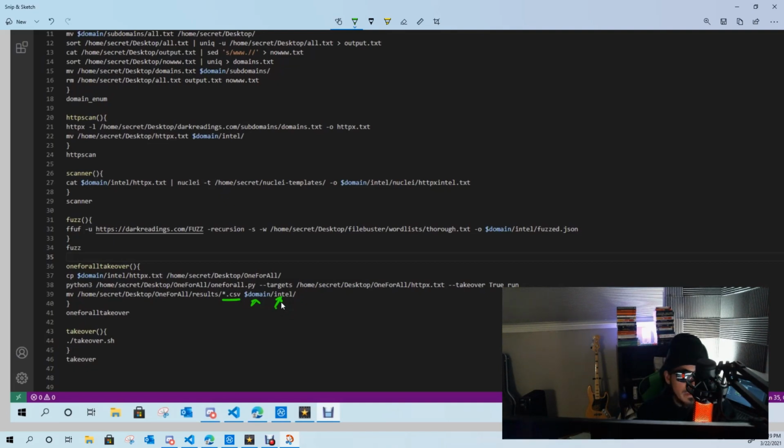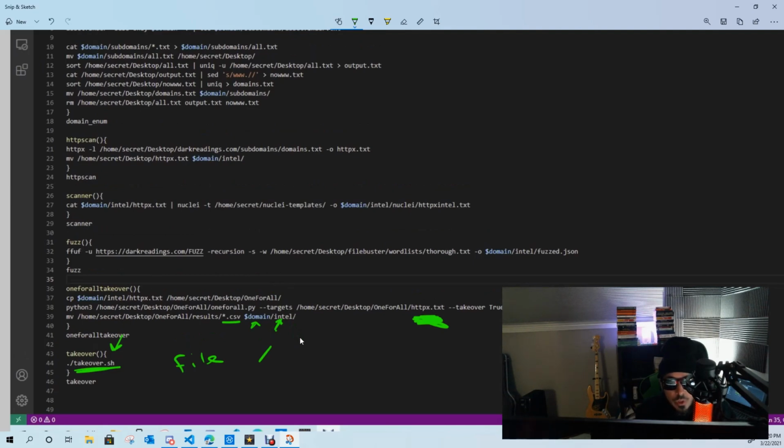And then finally, because one is not good enough, we're going to do it again with another subdomain takeover tool called takeover.sh. Now, when this runs, a new box will show up, and it will ask for your file output. The file that we want to run is httpx, because that is where all our active subdomains are. And again, you're going to have to specify the location of where httpx is located. So again, it should be located in your intelligence folder under your subdomain. So that would look like home.